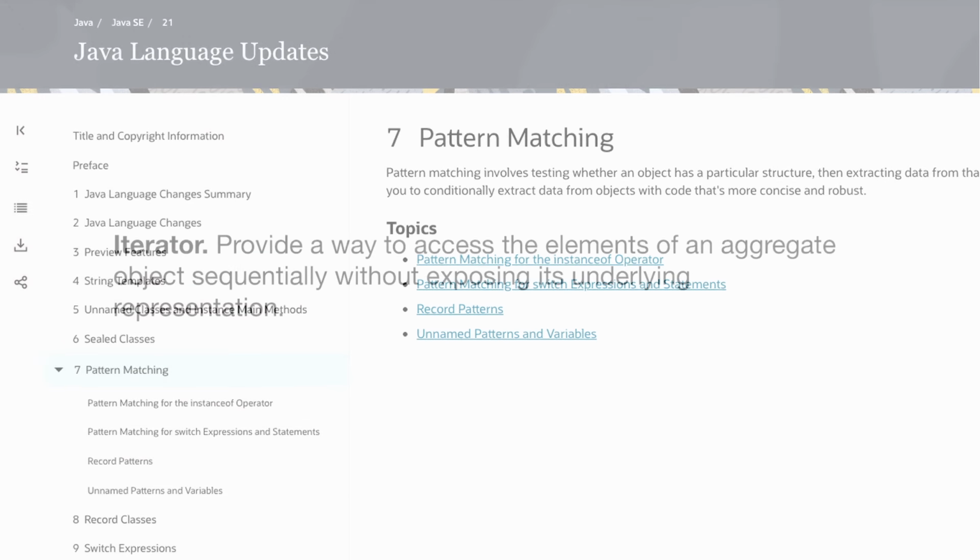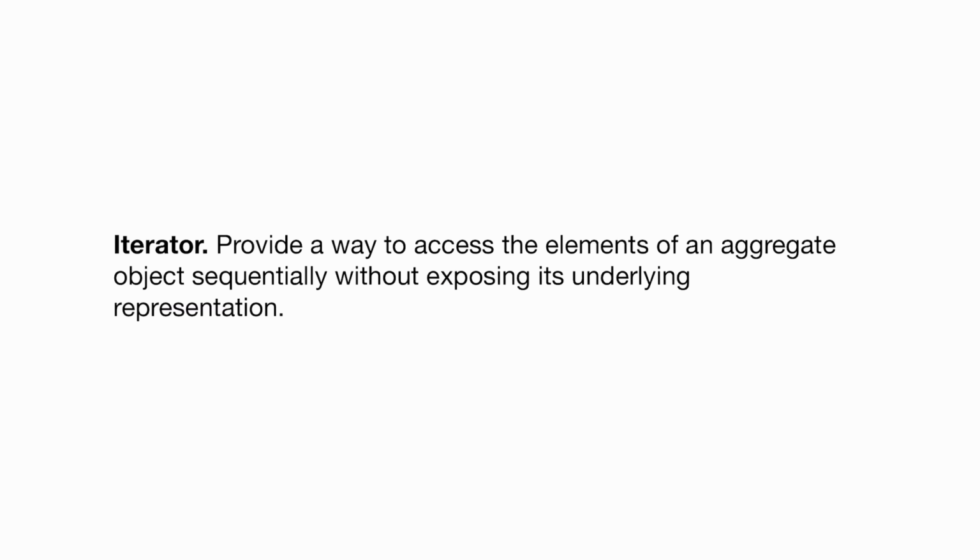And now we're gonna have a cool transition in the talk about folds. Iterator. Provide a way to access the elements of an aggregate object sequentially without exposing its underlying representation. Multiple things here. And it really depends on the aggregation we're talking about. First, we can talk about Foldable and Traversable type classes. Let's start with Foldable. Imagine we have a list of whatever. We can use a function length on it to get the length of a list. We can use a function element and get or check if the element exists in the list.